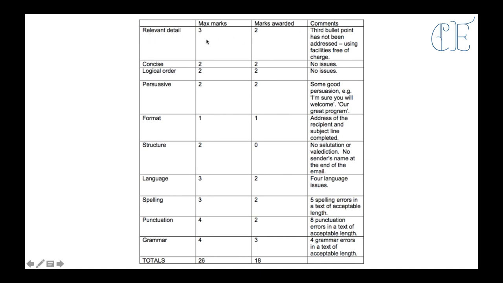There was relevant detail, but they only scored two out of three. The third bullet point has not been addressed — using facilities free of charge — so you need to make sure you address everything that they've asked you to address in the question. Concise: two out of two, it was very concise, no issues. Logical order: two out of two, it was in a logical order. It was persuasive enough by the looks of this, though I would have been a bit more persuasive. Some good persuasion, for example: I'm sure you will welcome our great program — so they're using nice positive words like welcome and great program. Format: one out of one — address of the recipient and subject line completed, obviously that's already going to be completed anyway because it's already done for you in the exam, so they're easy marks. Structure: zero out of two — there was no salutation or valediction, so no greeting or name at the end, no sender's name at the end of the email, so we need to make sure you do those things to gain those marks.